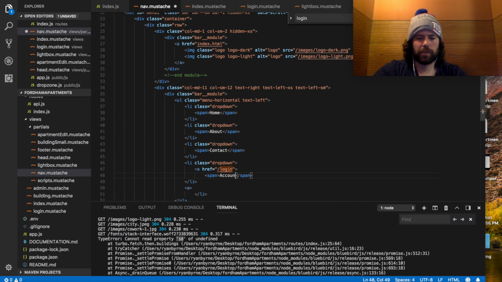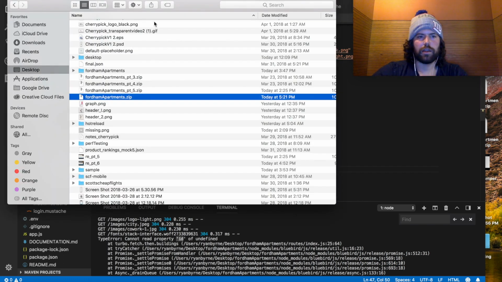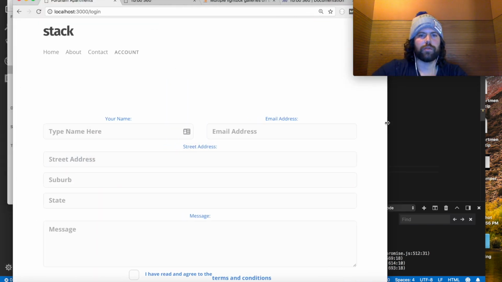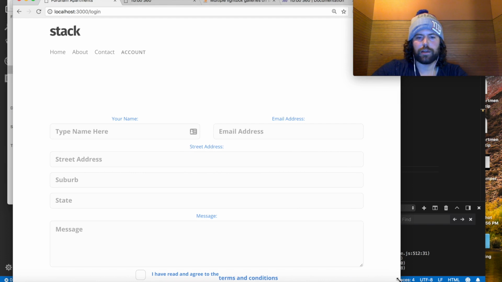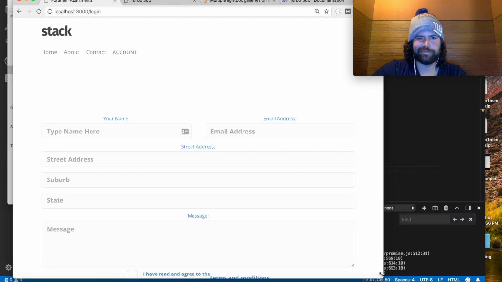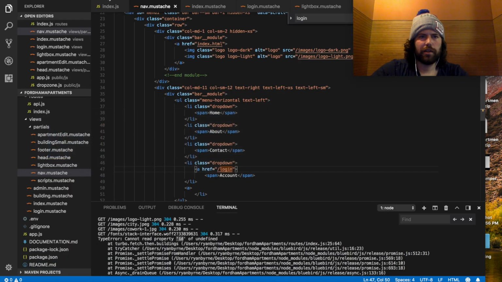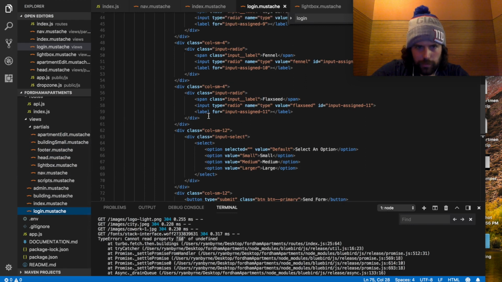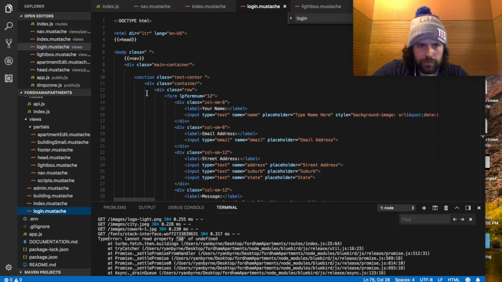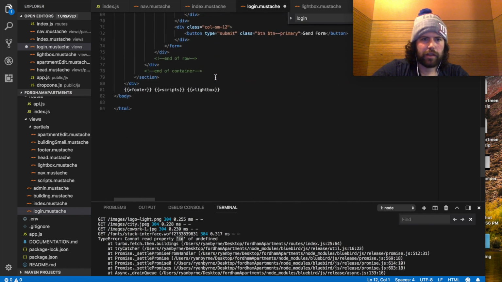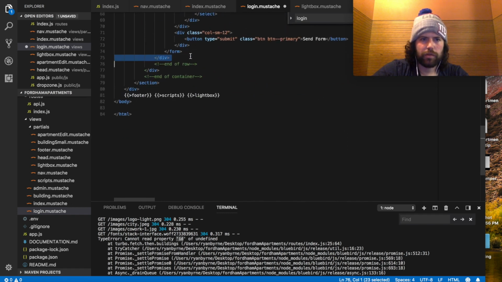Let's make this lowercase. And we have here just a basic form. And remember, I don't really know what's going on with these labels. Maybe form.mustache. We're going to get rid of this row, just have it in the container. Row, div, form, div.